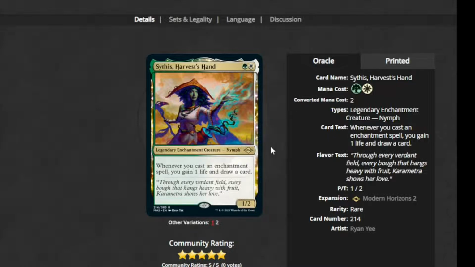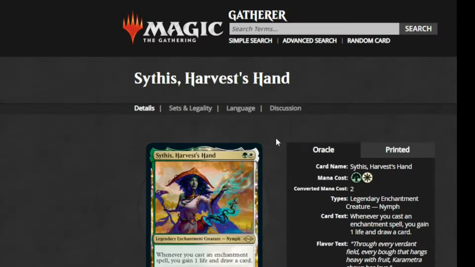But anyway, Sithis, Harvest Hand. Costs Selesnya, green and white, is a 1/2 legendary enchantment creature. Whenever I cast an enchantment spell, I gain 1 life and I draw a card. Like I said, this could be a commander card for a deck like this itself. But I think for what I'm going for with the commander I have, this is much better in the 99. Awesome card, gain life, draw cards. Just as simple as that. And cheap mana cost at that, so you can get this out second turn and start having a ball with her.